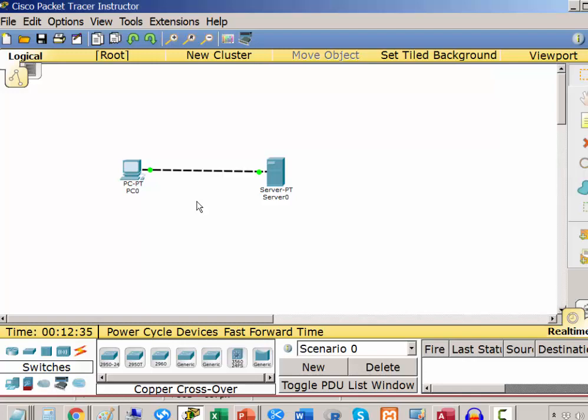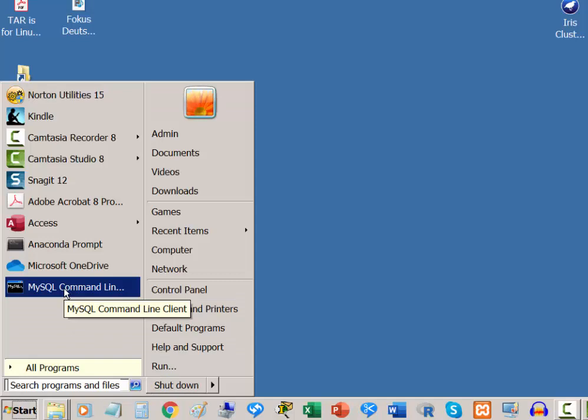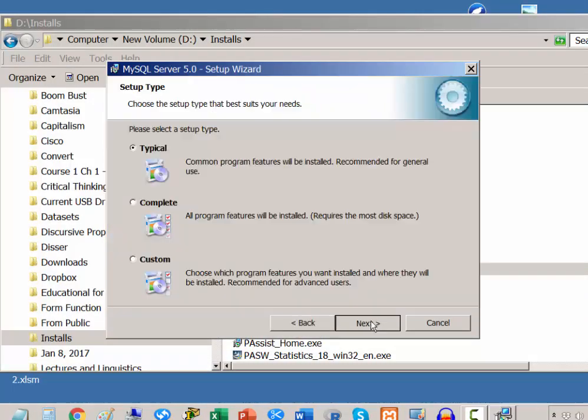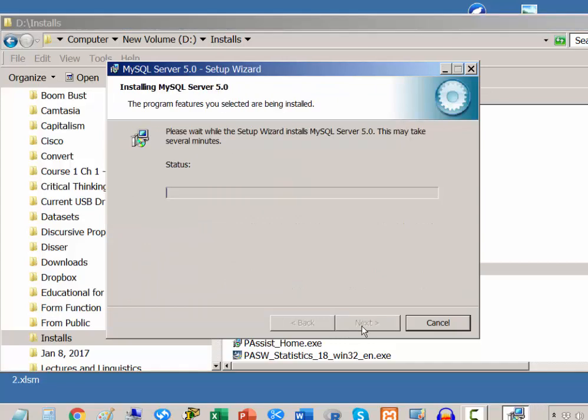So we've now looked at the physical connection between the two hosts, one of which is a physical server and another is a physical client. However, when you installed MySQL on your machine, the directory in which it was installed was named MySQL Server.